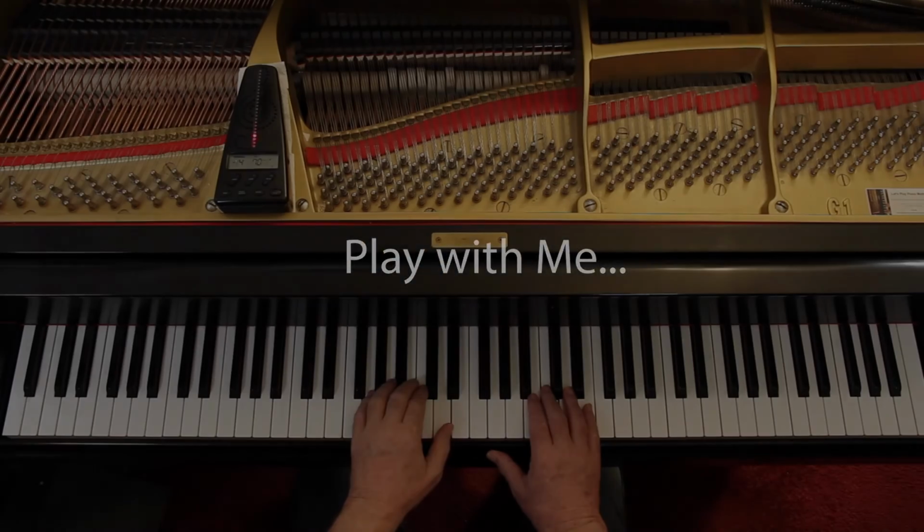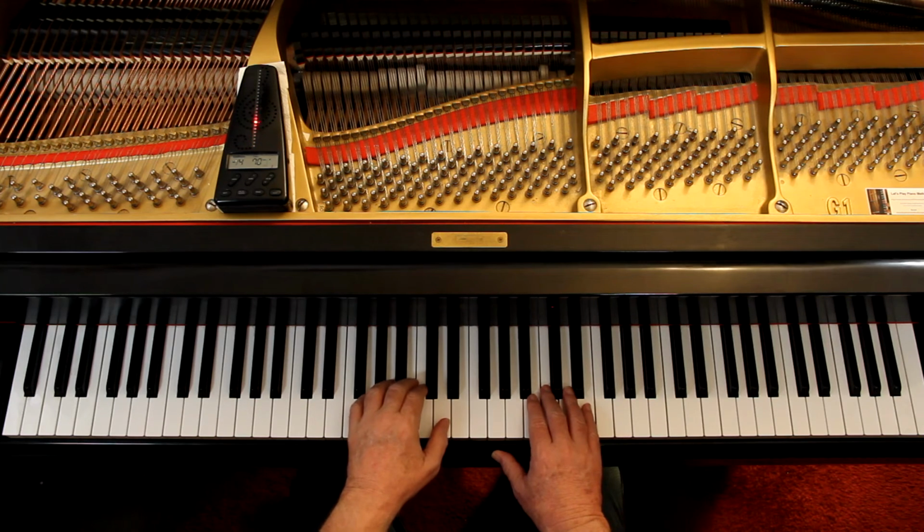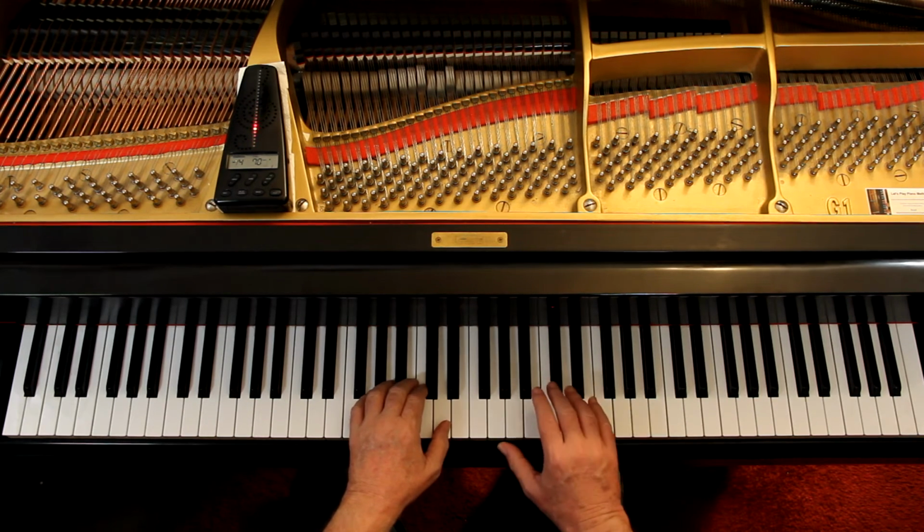Let's play it together slowly and check the notes and the rhythms. I'm not going to do louds and softs, and I'm not going to do the pedal because you can hear it better without the pedal. I'll give us 4 counts because we have 3 counts per measure plus 1. We come in on beat 2. You should play the same note I'm playing when I play it. That's all this is for, to check notes and rhythms. We're not performing it. 1, 2, 3, go.